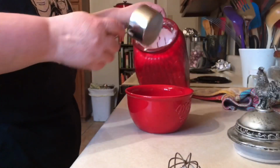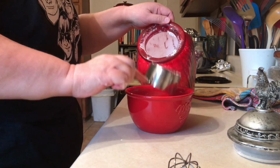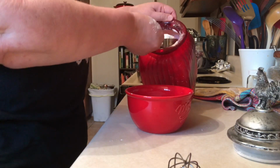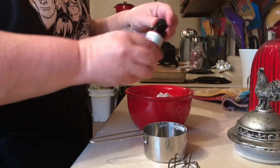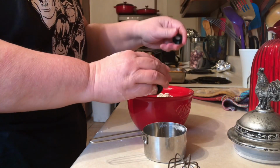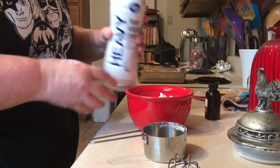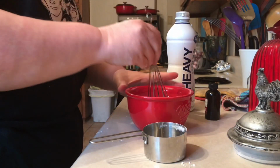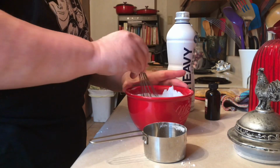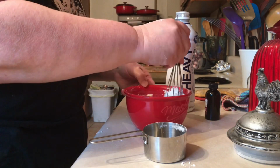My icing, I really just get powdered sugar. I really don't measure, I just dip. However much you think you'll need. It will shrink. I put just a little dab of vanilla flavoring on that, and I like pure vanilla. And I use heavy whipping cream, just enough to get a nice smooth consistency. You can use milk, but I like the heavy whipping cream because it makes it thick and creamy.